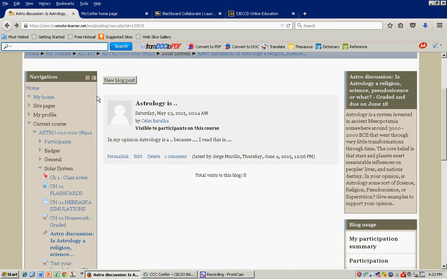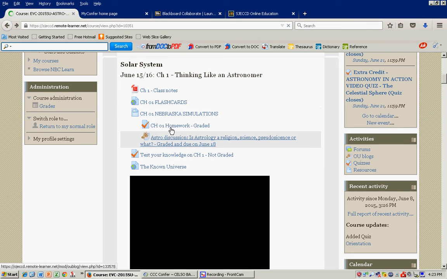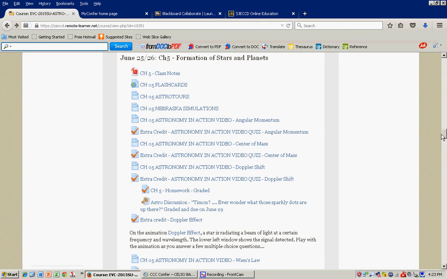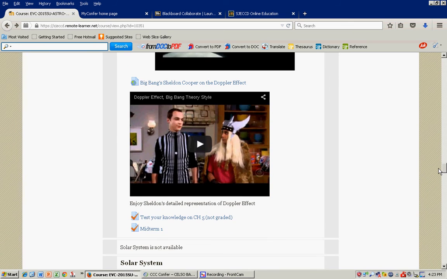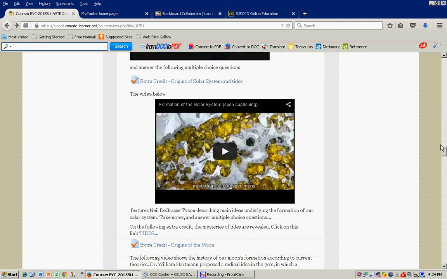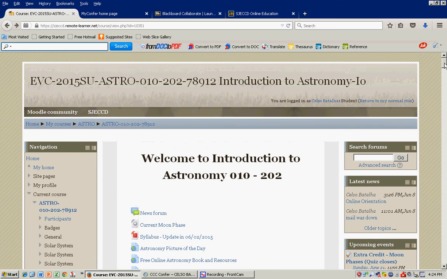And usually the due date is 2 days after the post is officially open, and the post is officially open when the chapter is being discussed. Okay. So we have 15 chapters or 14 chapter books. There will be 8 or 10 discussion materials in there. So discussion is 25%. Astro discussion is 25% of your grade. That's the second assessment.